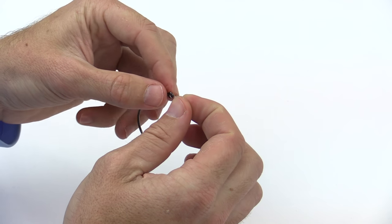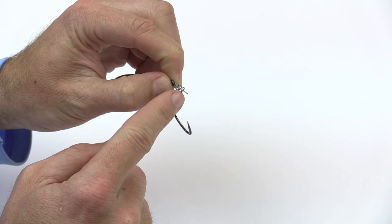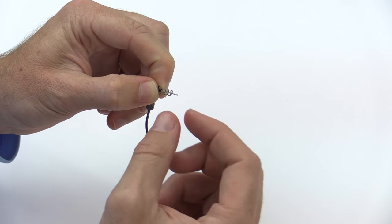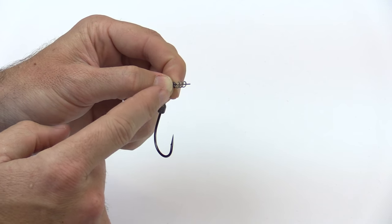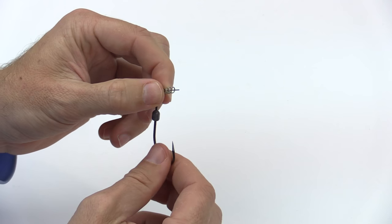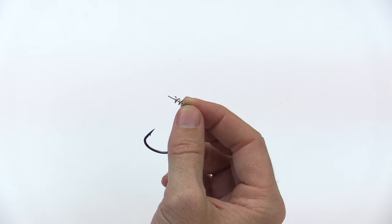The other important thing I like about this hook, which is actually unique to this hook, is the fact that it has this point along with the twist-on application. So how this works is you actually twist the bait onto this, and it keeps it locked in place. This is actually called a twist lock. But the reason why I like this twist lock feature better than the other hooks that make these style of weighted hooks is that it has the point here, which really helps in making it as easy as possible. Let me go ahead and do it so you can see how it works.